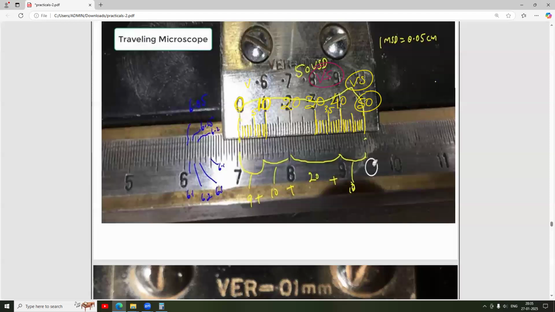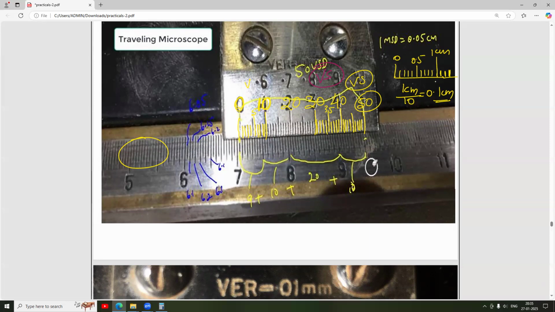What about the main scale? In the main scale here, it is a little different from our ordinary scale. In an ordinary scale, we have 0, 1, 2, 3, 4, 5, 6, 7, 8, 9, 10. So this is 1 centimeter. Between 0 and 1 centimeter, we have 10 lines. So 1 centimeter is divided into 10 lines. That becomes 0.1 centimeters. So if you have this one as 1, then the next line will be 1.1, 1.2, 1.3 like this. So this is 0.5.